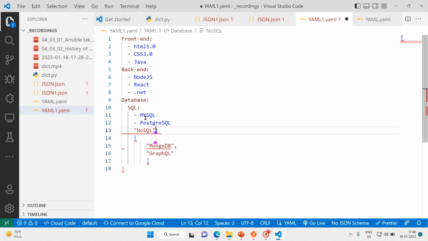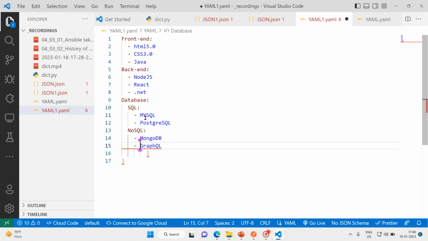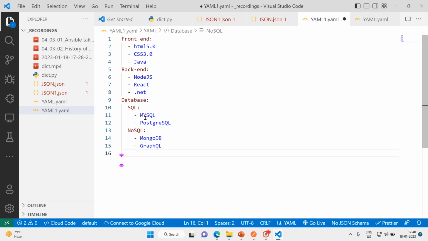Sorry, bring it to the same indentation level and remove this. Hyphen space. Hyphen space. Not required. That's it.